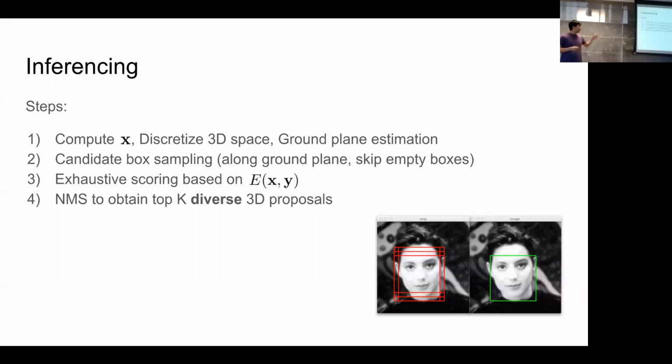Basically, for all the boxes that are sampled, we do the scoring using the potential energy term, and then we use non-maximum suppression. But is the sampling done uniformly and then scored, or do you have some random sampling? Okay. The non-maximum suppression is just to extract diverse proposals. If you have redundant bounding boxes on the same object, it will just give you the one best fit.